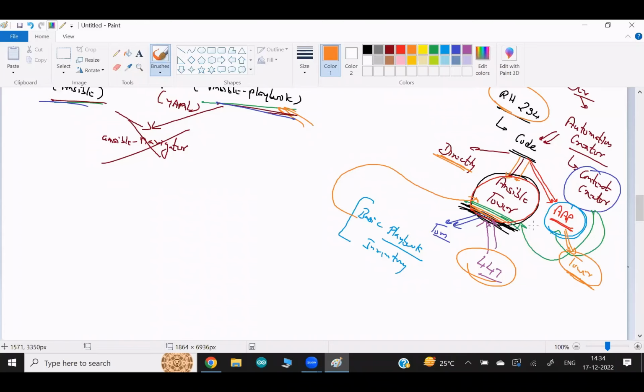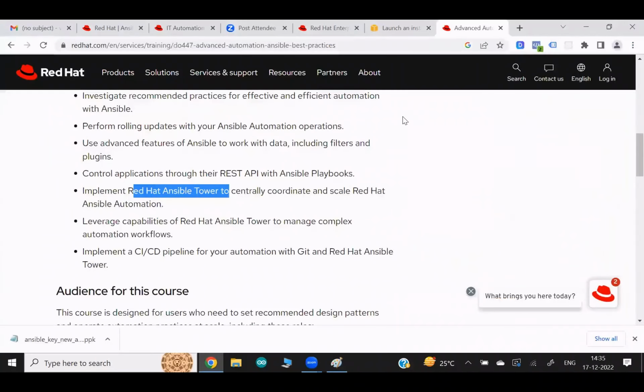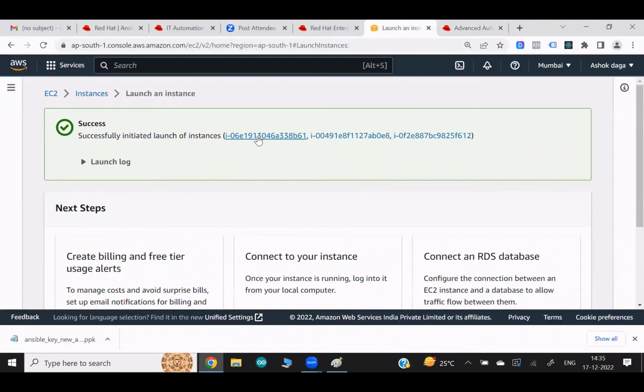So if you're learning Ansible Tower, it means you're also learning one small part of AAP. Just for your knowledge. So tomorrow, guys, we'll start Ansible Tower, but today about Ansible Playbook. So let's start and pick the first computer.